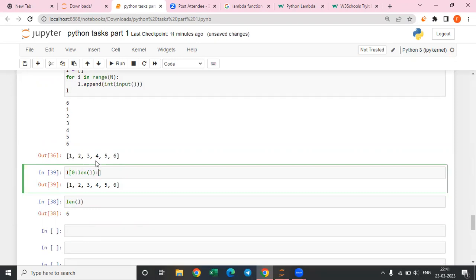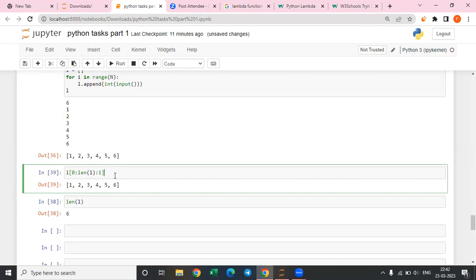So the last step is we want the output like 1, 3, 5. We don't want 2, 4, 6, right? We want alternate elements starting with position 0. I started with position 0, and I want to skip 2, 4, 6. What you can do here is use the step. Step starts from 1.